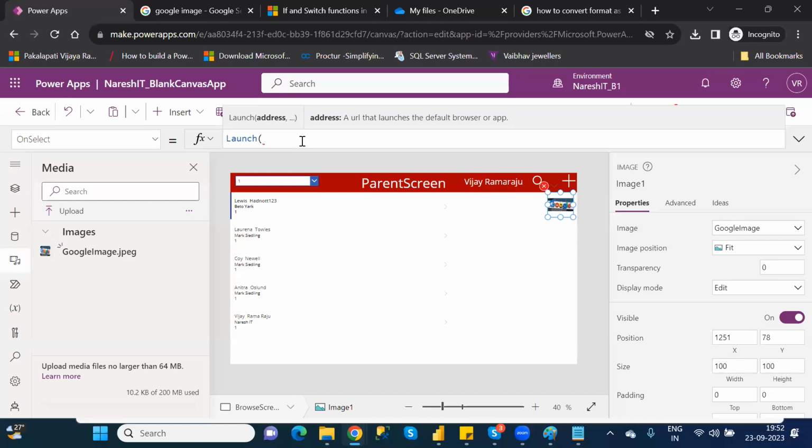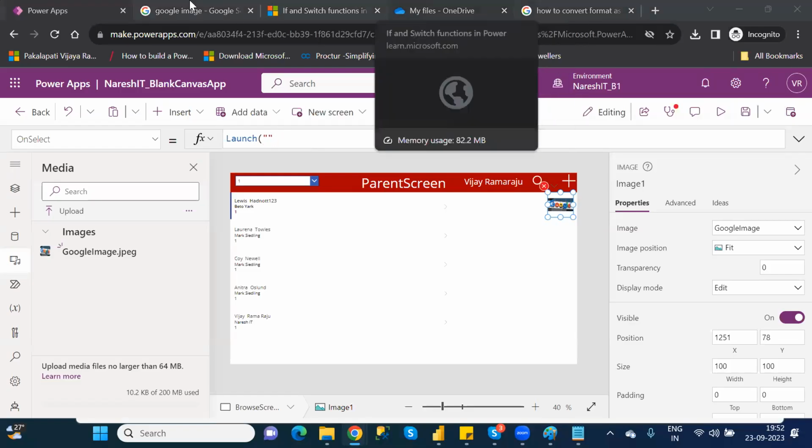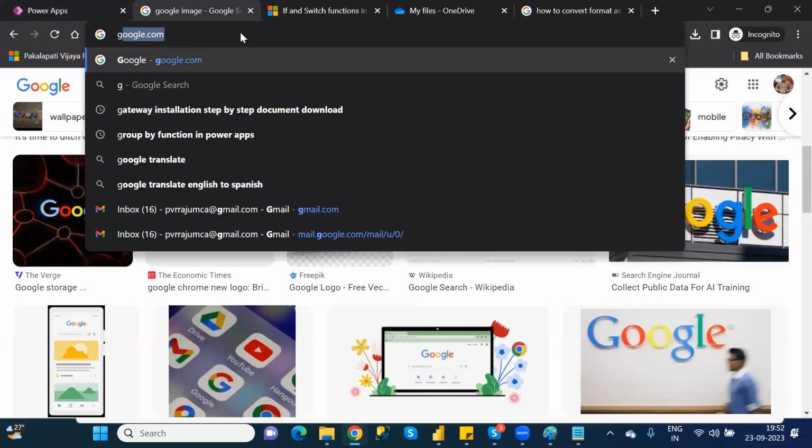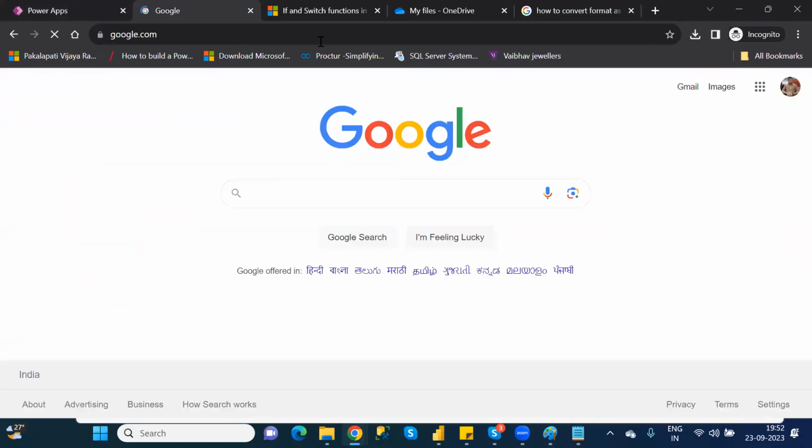Understand? Here I'm giving a URL inside the double quotes. Open bracket, and inside the double quotes you just need to give the URL. Any URL, even a site URL, you can give here. Understand?